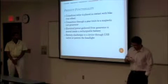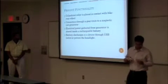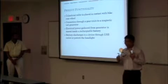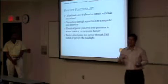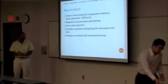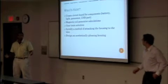Battery will store the charge, and then it can be discharged to plug in an iPod or a flashlight or a headlight. These are not to scale. Sorry. So what's next? There's lots of electric components that go into this, obviously.